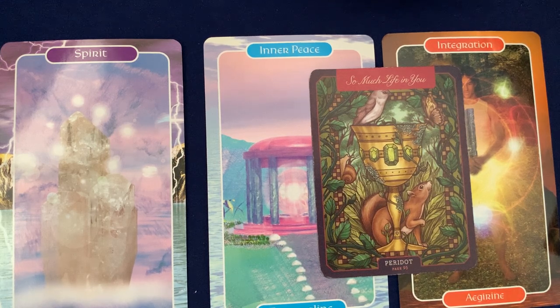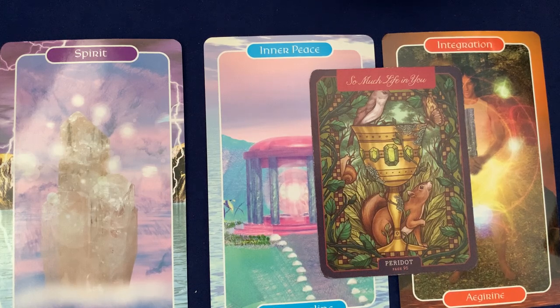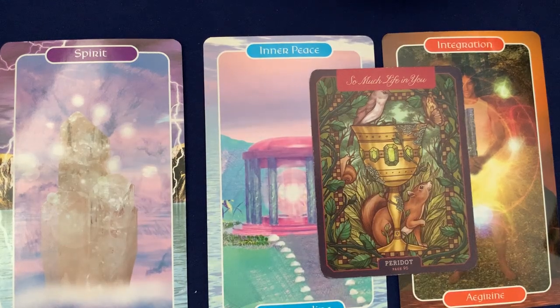We've got fire, we've got earth, we've got water, we've got storm. What we're missing is air. So remember to breathe. Take the time to have a deep breath; enjoy it, feel it filling up your lungs, breathe out again slowly. If you go out walking, savor the fragrance of the springtime air. If you do yoga, focus on your breathwork. Whenever there's one element missing like this — where every other element is present except for that one — it's a sign that's the element you most need to consciously bring in for yourself. Consciously breathe. If you go swimming, remember to lift your head out of the water and take in lots and lots of that breath of life. It's so important, it's so revitalizing, and that will also help you with your inner peace.